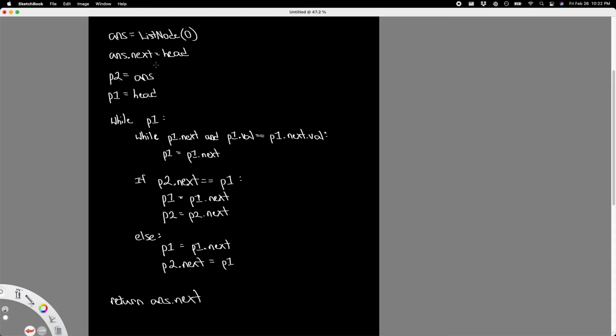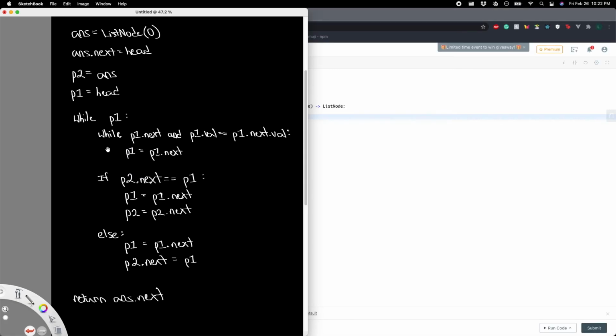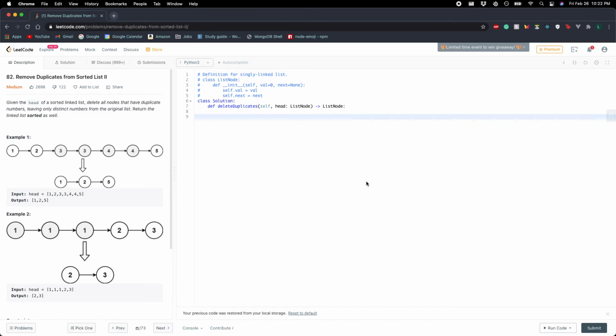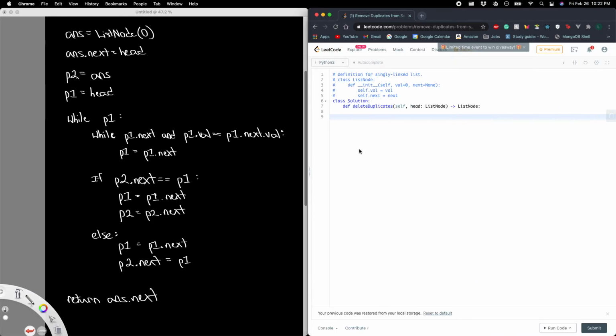So now that we did this, let's actually write this code out and see if it works. All right. So let's create answer, and let's make it equal to a new node.